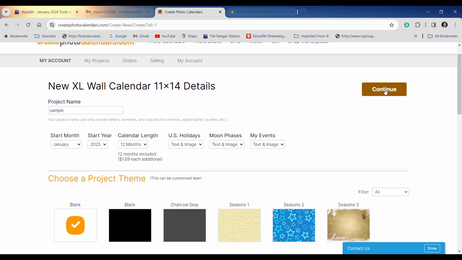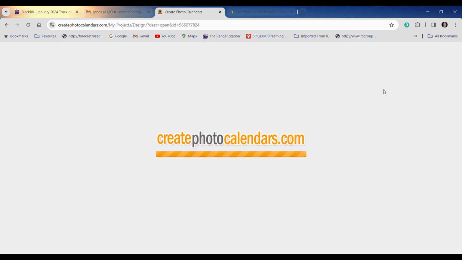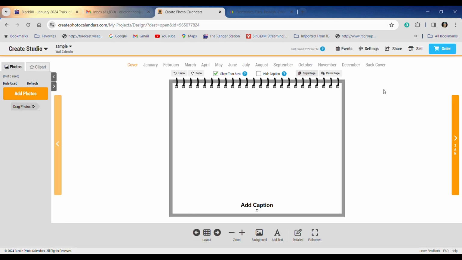Their website here works, but as far as the photo editing and getting creative with the calendar pages themselves, I find it clunky. So I'm going to start here and show you what happens, and then I'm going to back off and we'll go to Photoshop, where I do the majority of the photo processing.